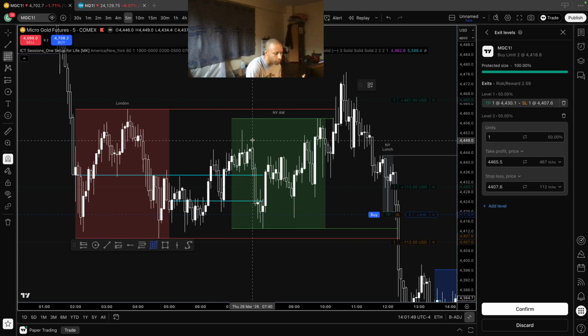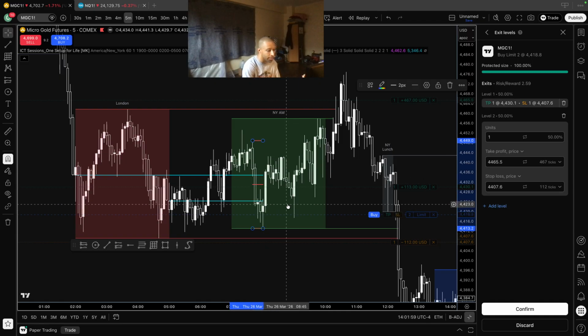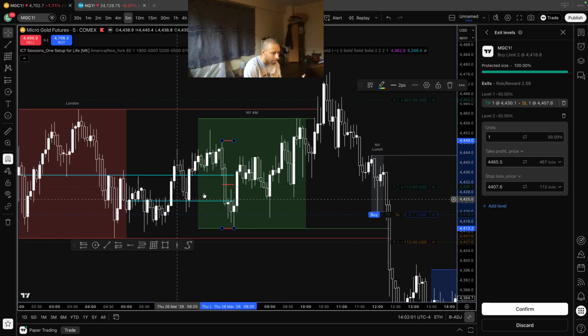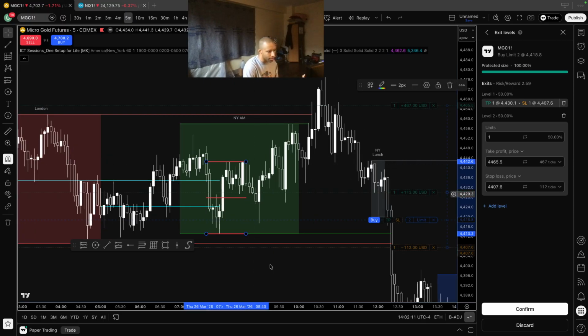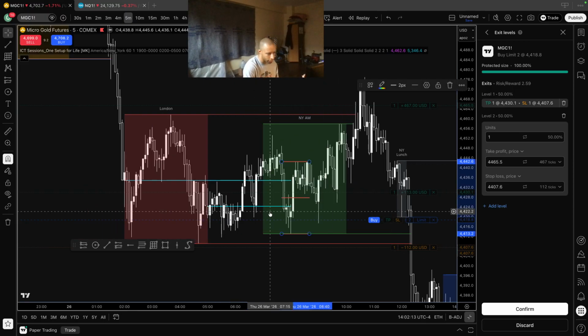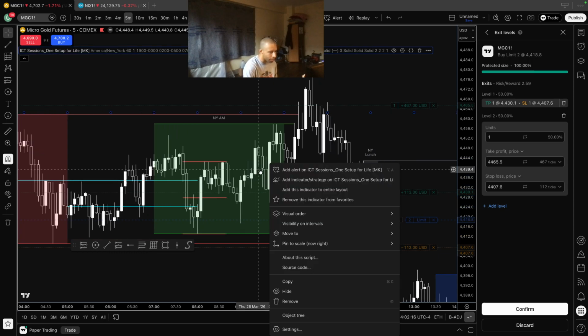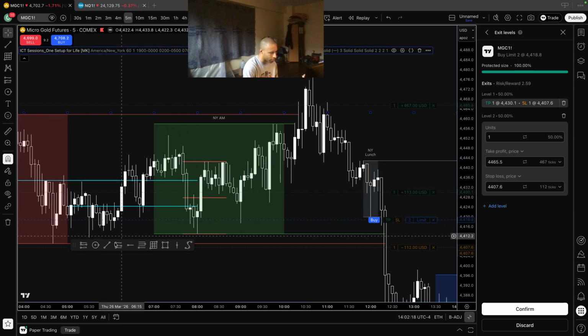So boom, first displacement. This offered a 1-to-1, but that's it. So you could take, once you get up here and pull back into equilibrium, 1 minute inverse, boom, 1-to-1. But then it turns around because this is also another 5-minute displacement breaker structure. So you take the 1-to-1 on the first one if you want. Or you think it's going to come down to London and that's going to be your trade for the day. But wrong, but you at least got break even, because that's really what you're probably thinking.